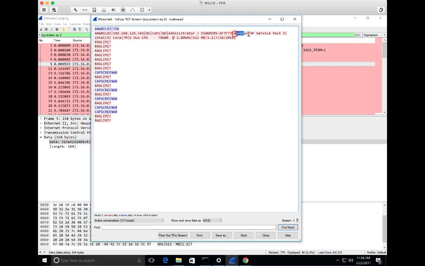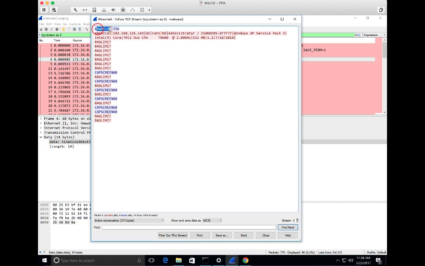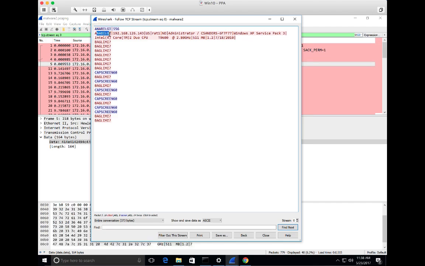We see an operating system, Windows XP Service Pack 3, and some more basic system information about the processor and memory and so on. So it appears that what we have here is probably a command being issued. This main information command is being sent to the victim, and the victim responds with what I guess constitutes main information. So that's sent to the attacker, I presume, in this case.